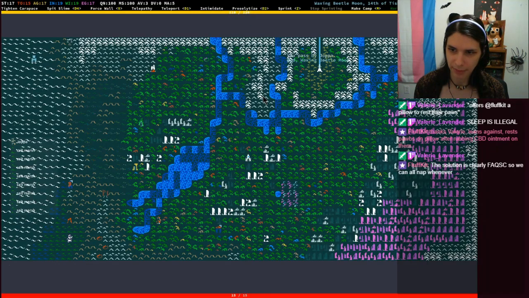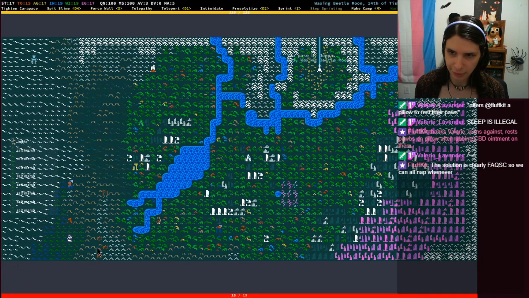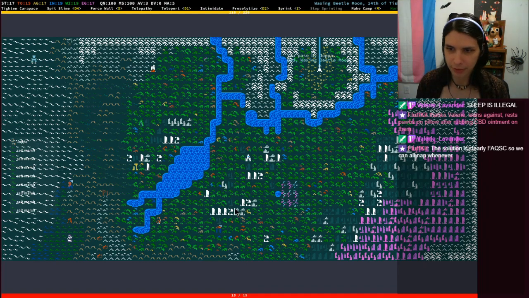I'm gonna go to the world map. So this is Red Rock up here. That's technically where we have to go. You can also go to the Rust Wells, and I don't do this a lot, but I've been told the Rust Wells are fairly safe for low levels, so I might try and make my way over there.